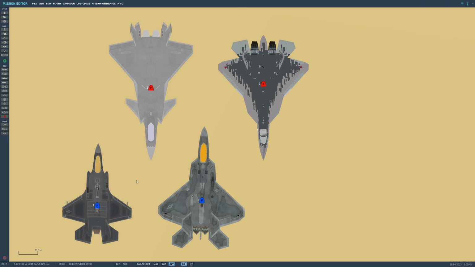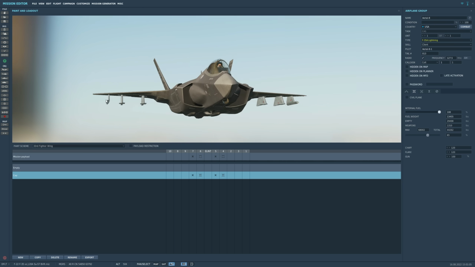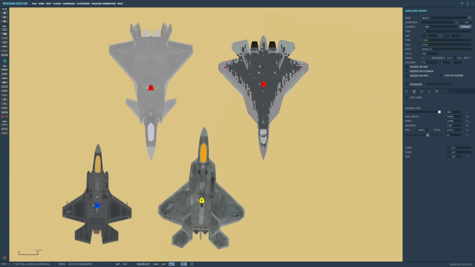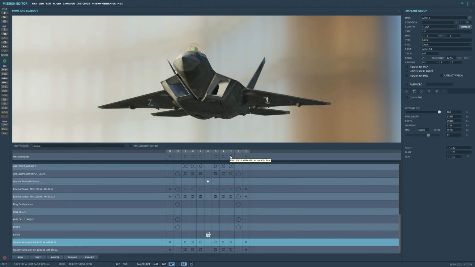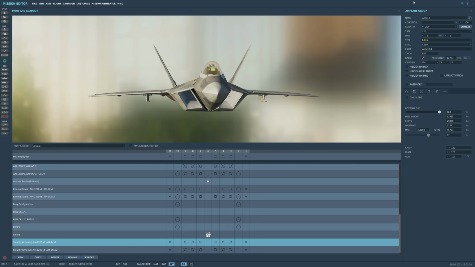Su-57 Felon. Armament: F-35, 2 medium-range AIM-120C AMRAAMs and 2 AIM-9X advanced sidewinders. In stealth configuration, do not worry about the pylons, they will disappear in-game. Next, the F-22, 6 AIM-120C AMRAAMs and 2 AIM-9X sidewinders. Again, stealth configuration, ignore the pylons.